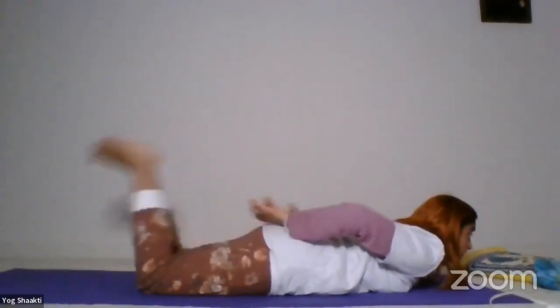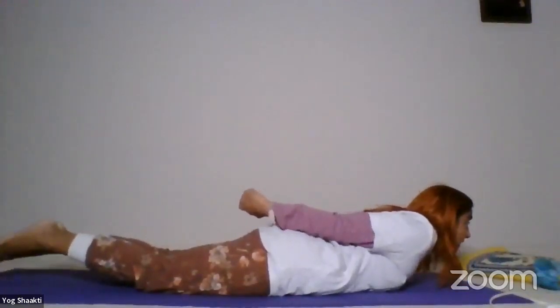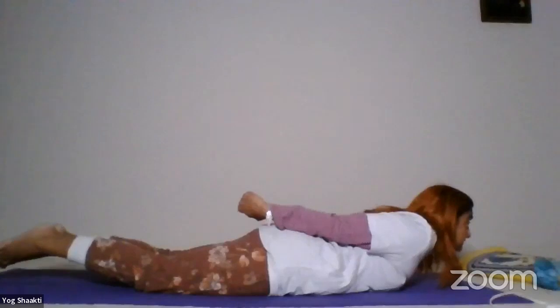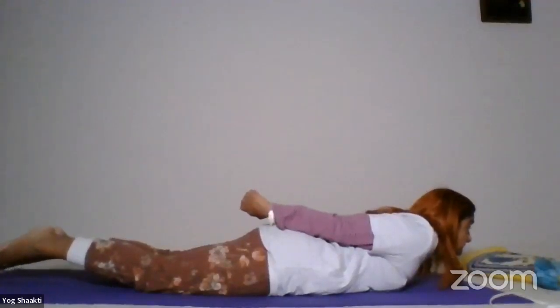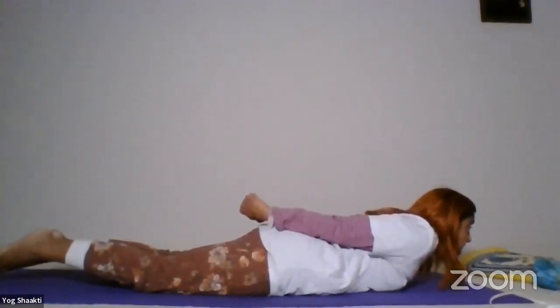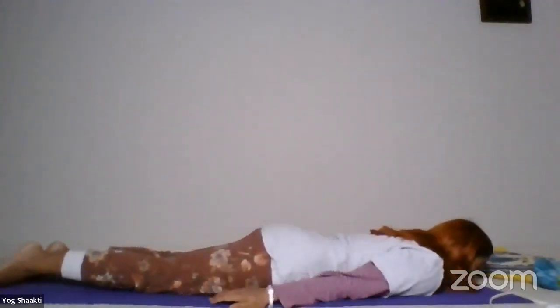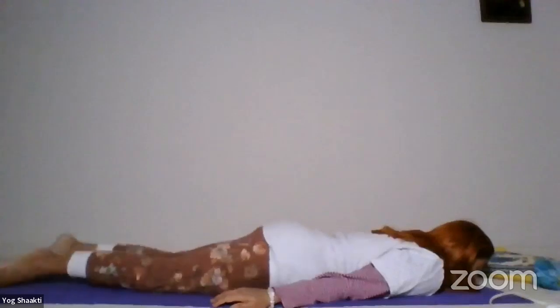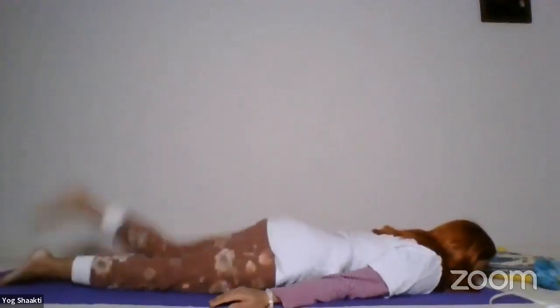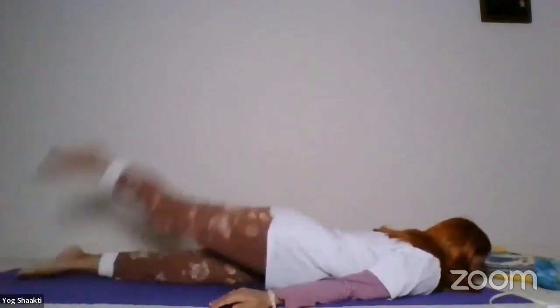And let's hold both of your arms in the back. Lower legs are slightly lifted up, and you're looking at the ceiling. Keep both of your arms on the side, keeping your chin on the ground. You're going to lift your right leg up and then left leg up. Right and left. Let's do 20.